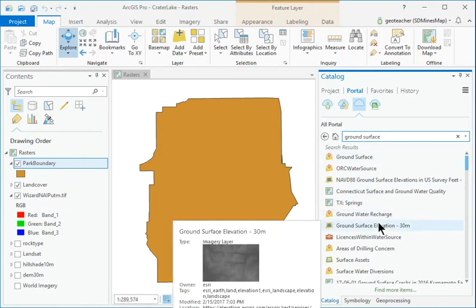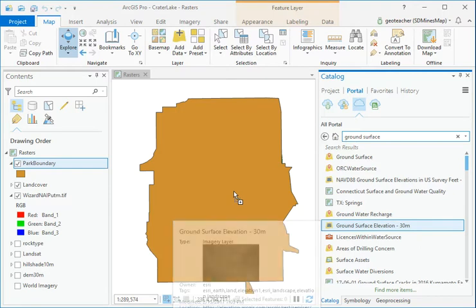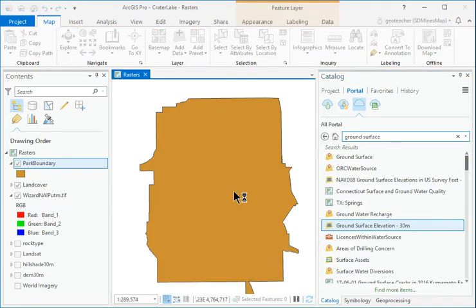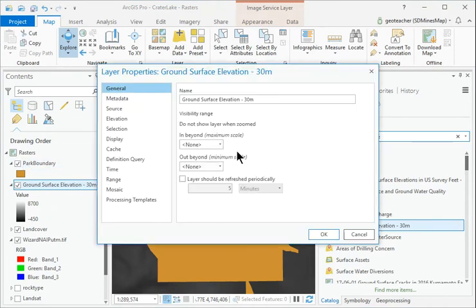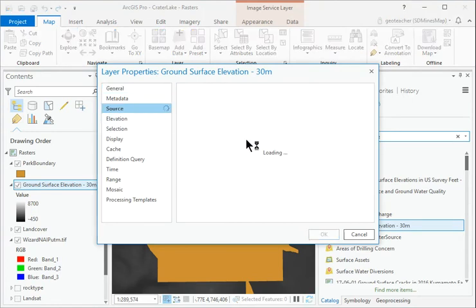Locate the ground surface elevation -30M imagery layer and add it to the map. Examine the image source properties to learn its coordinate system, pixel type, and depth.